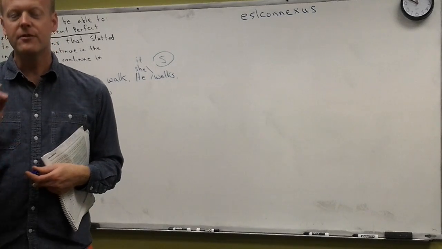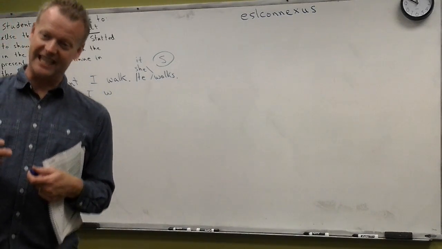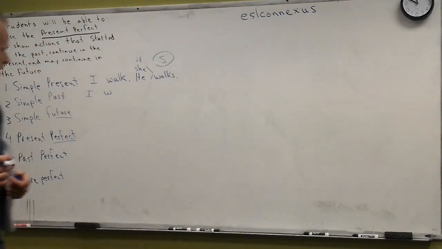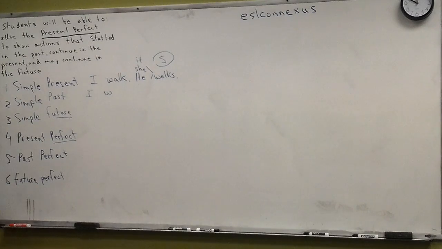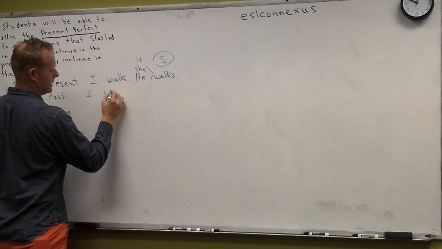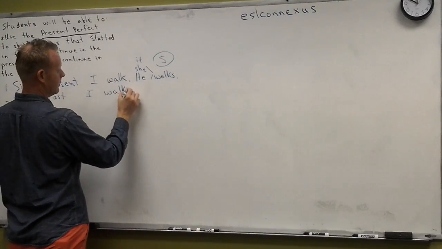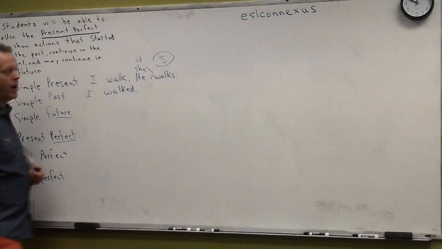If the verb ends with a vowel, it sounds like an ED. Lived. Showed. But walked sounds like a T. When you have a consonant like that, it sounds like a T. But it's spelled ED.